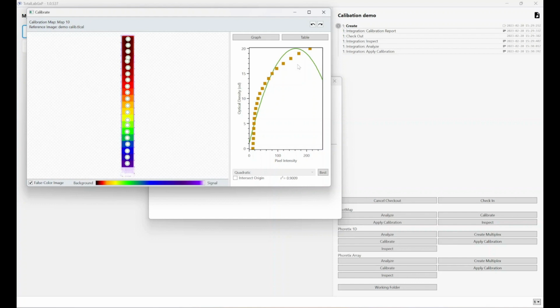So if you are using multiple step wedges for multiple images with multiple scanners, you'll be able to check before you apply the file. You won't have to just rely on the file name. So I can say, yep, I want to apply this 21 step wedge with map 10 on it. That's the calibration file that I want to apply to this image.